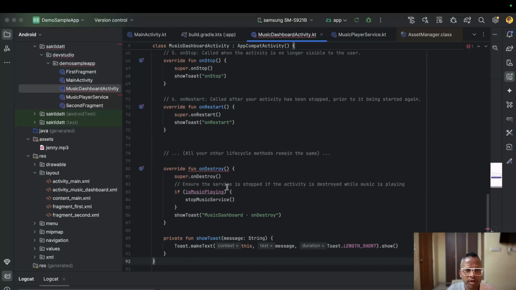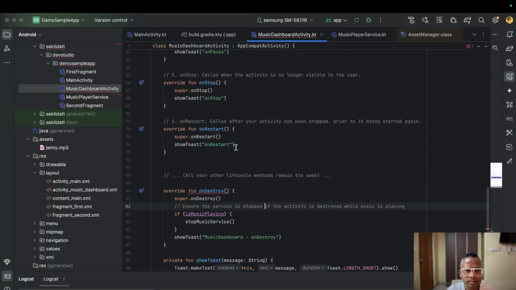Okay, so now we have placed other callback methods here. What we'll do is something to distinguish the difference, otherwise music dashboard. Correct.